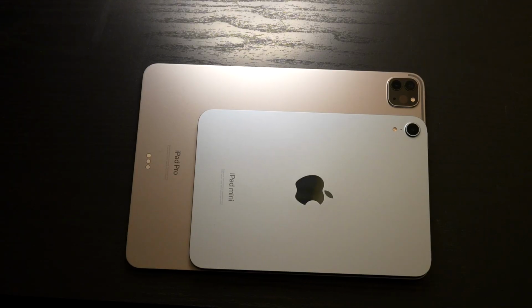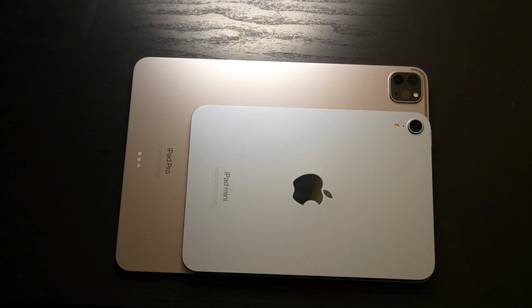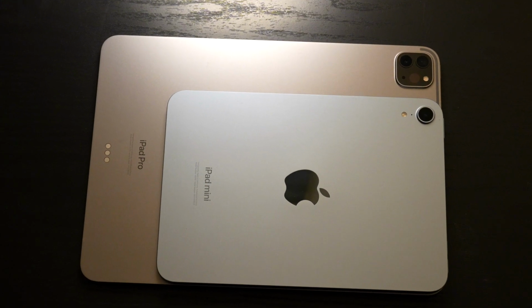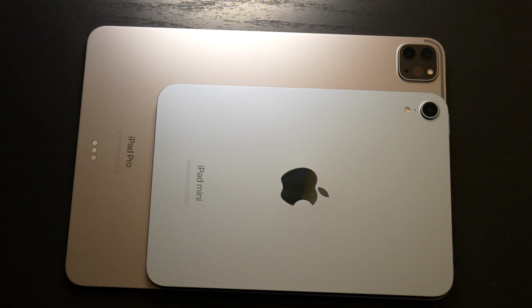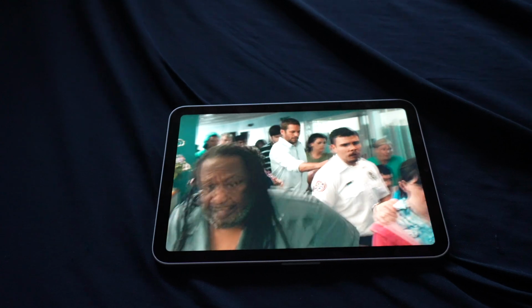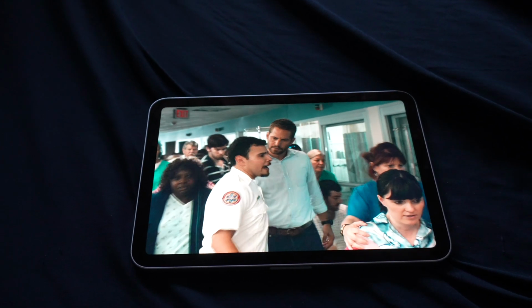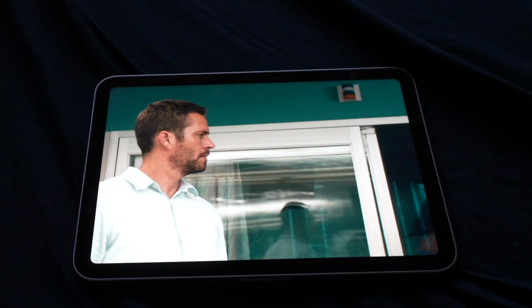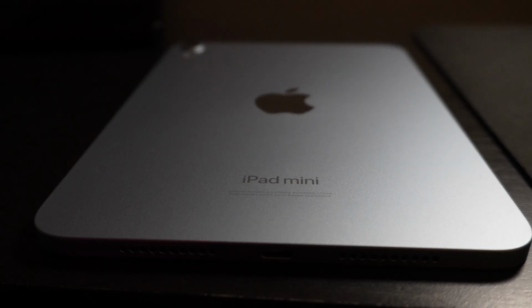Now overall, I really feel like I could replace my iPad Pro with the iPad mini 7 because there's nothing that I do on the iPad Pro that I can't do on the iPad mini 7. Now, will I do it? Probably not, only because I already have the iPad Pro. If I didn't have it and I had to pick one or the other, I'm gonna go with the mini.